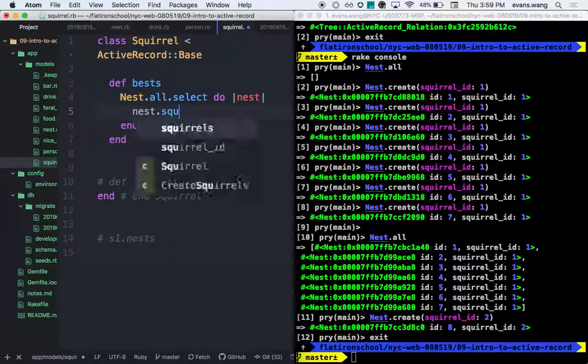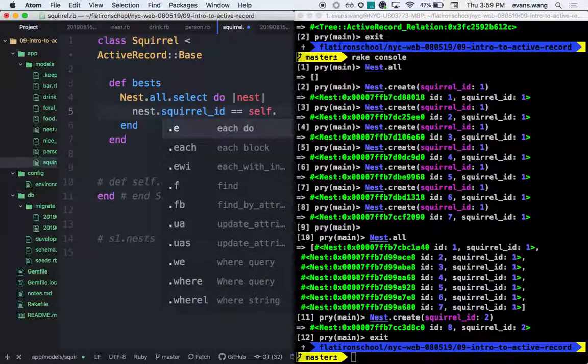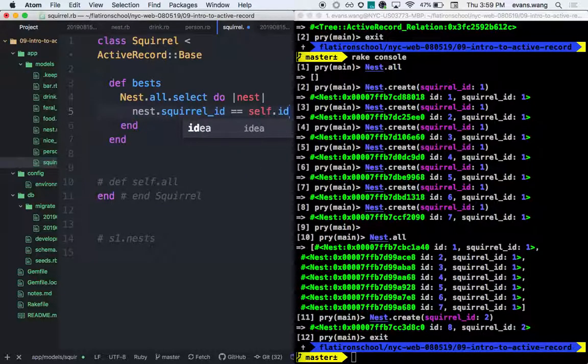The squirrel dot ID or underscore ID? Underscore ID, right? So which one is it really matching though? Self.id specifically. You want that number to number comparison.